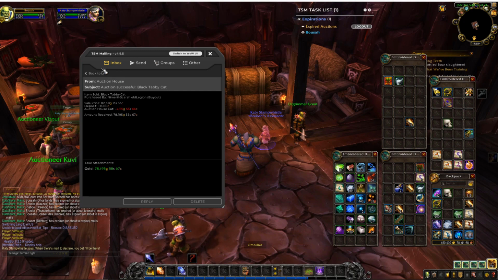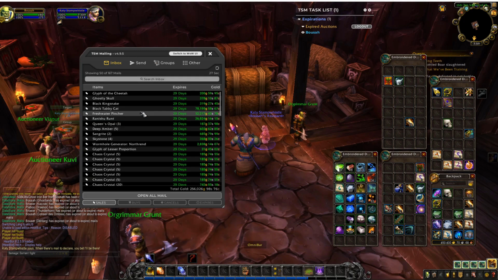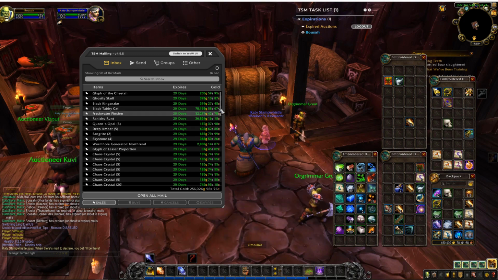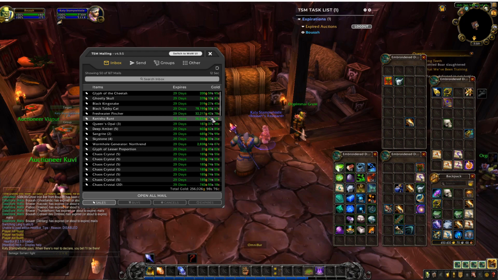This one only. Freshwater Pincher I have 20k profit over, and the Runt I have 16k profit over. So these are pretty insane. We can add them up to a 600k onto the Battle Pet auction houses because yeah, it's just so easy.